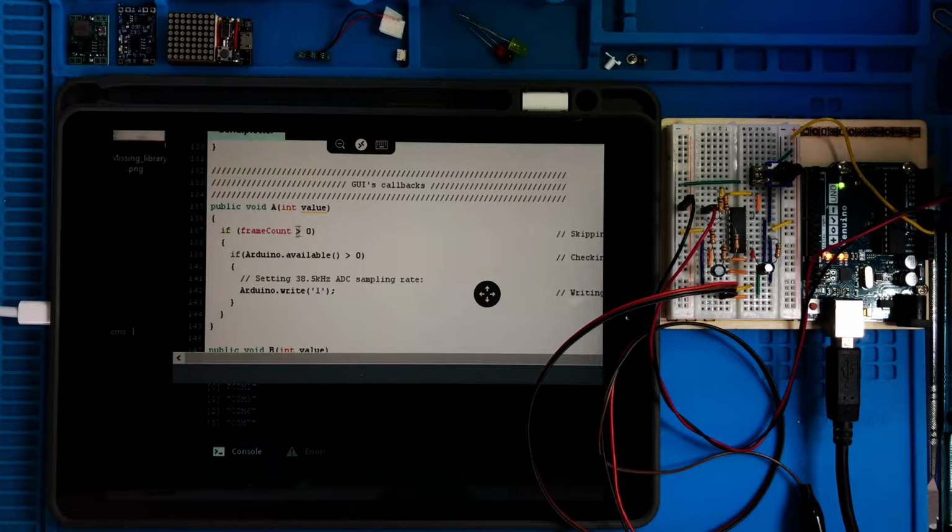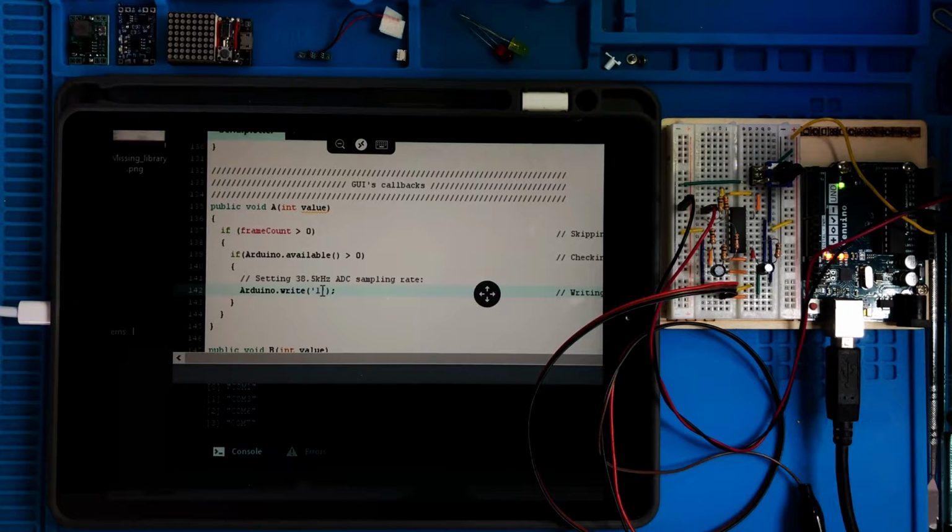If you click button A, this is what it will do. If the Arduino is present, this is just a check, it will write this one code. This is a keyword that Arduino knows because we program it that way.